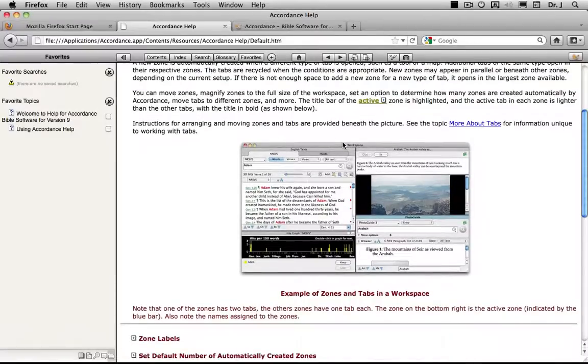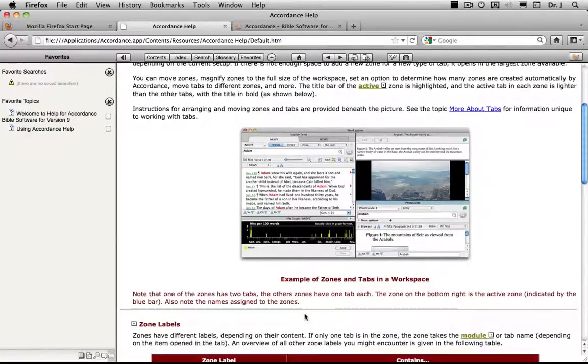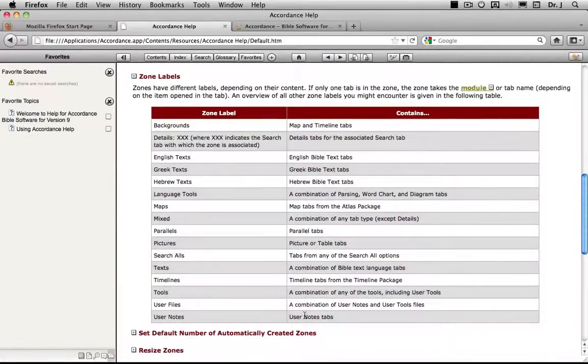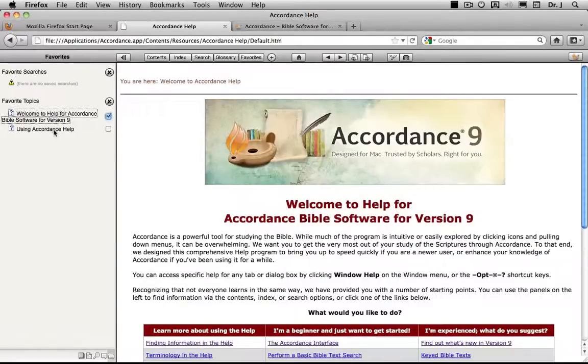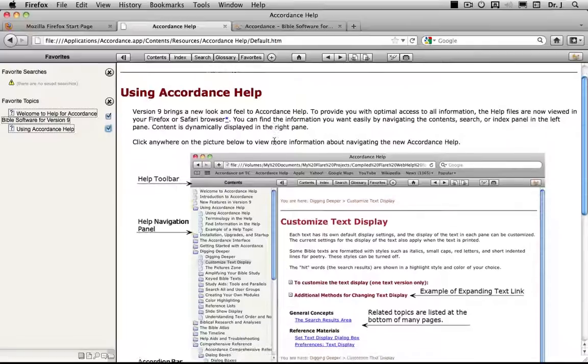Now let's return to Accordance Help. You can see right here some of the nice color pictures that will break up the text and allow for, we hope, greater understanding. And some tables and charts that will do the same. If instead I want to click the favorites that I've saved in preparation for this podcast, notice that this particular diagram is interactive. I can click on the various sections and get a nice short description of each one.